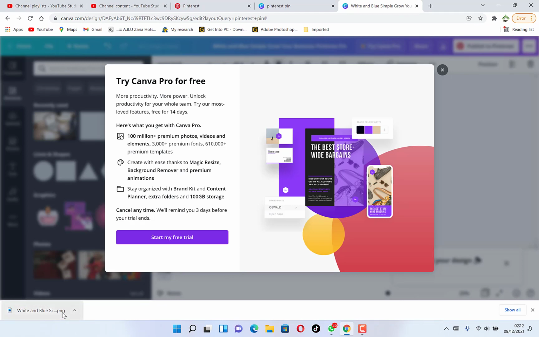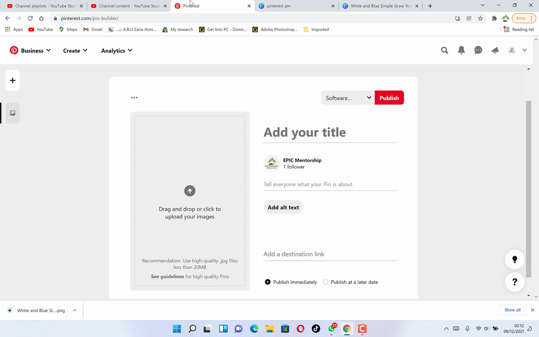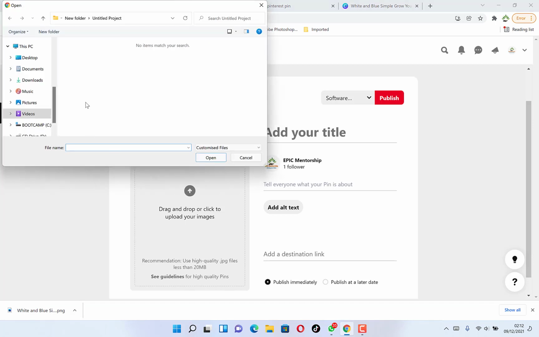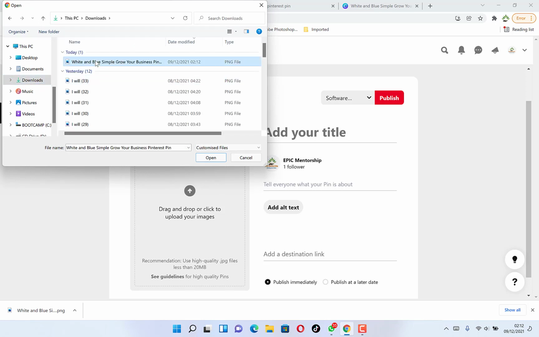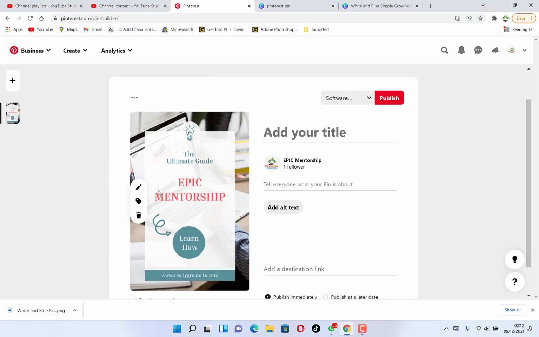This is going to be to your download icon. So you can come over to Pinterest and you can click to navigate to the download buttons, download file, and you just click on my download, and you can see it over here. You just select it and you open it, and you can see the preview, and it's quite good. If you have other options, you can check these 3 dots, you can delete this pin, and you can duplicate the pin as a whole.